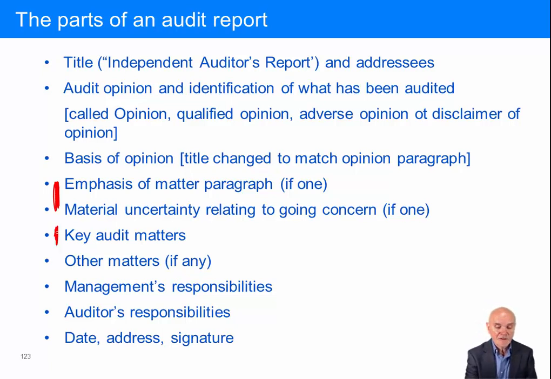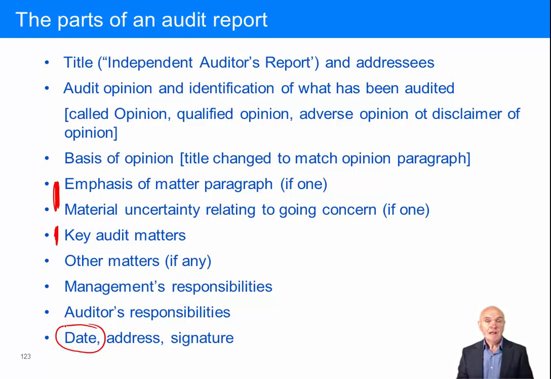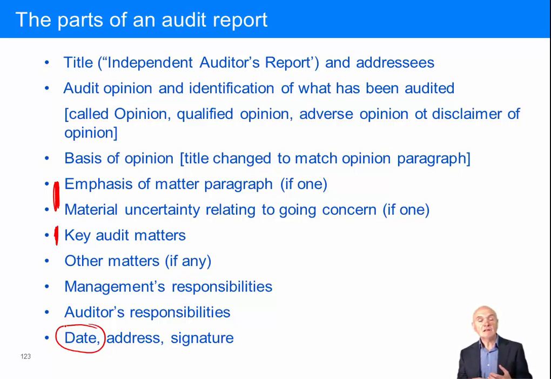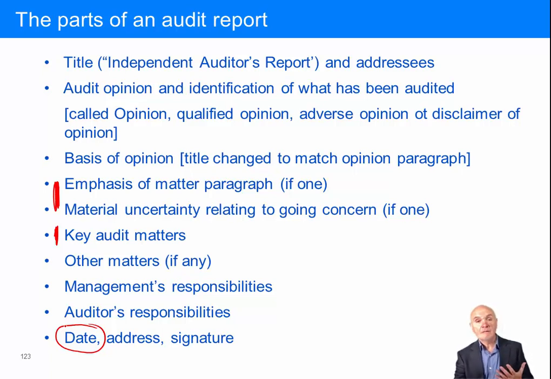The report is finished off by the date, the address, and the signature of the auditor. The date is when the audit report is signed — a quite important date because the audit doesn't really end until the report is signed. Until then, the auditor is on full active duty, still monitoring whether inventory is selling or whether receivables are being received. After the date of signing, the auditor's responsibilities drop down to what's called a passive duty — if something is brought to their attention indicating a material misstatement, they would consider having the financial statements reissued.